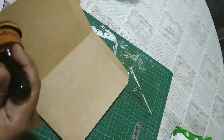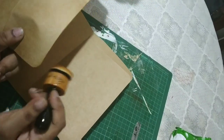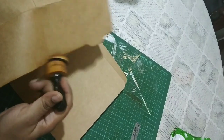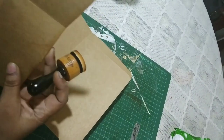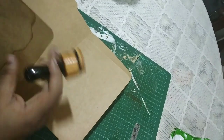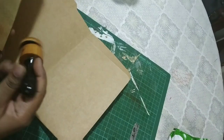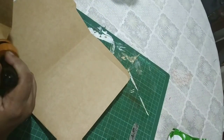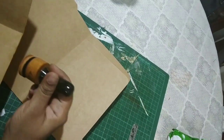And the next thing that I'm going to show you is how you can do the same thing with your 12 by 12 cardstock, or if you have larger cardstock, then you can use it in this way also. So I might add some trims after I finish putting together the basic structure.